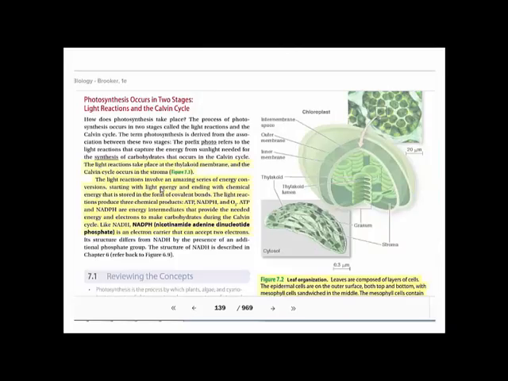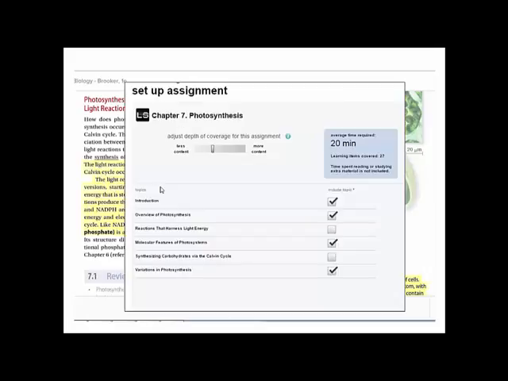SmartBook helps students understand the content more efficiently by highlighting where in the chapter to focus. The highlights are tied to the learning objectives that you select. Initially, these highlights focus on content that will help them to build the foundation so they can go in and learn the next level of topics.